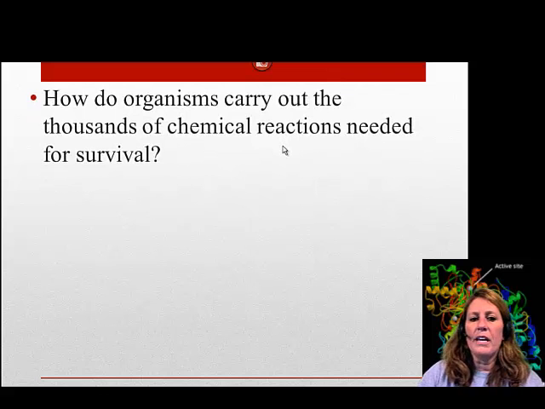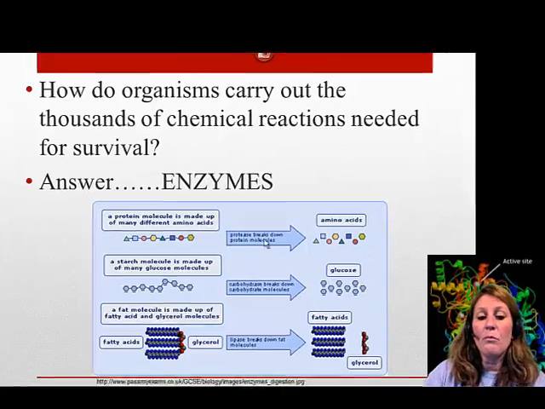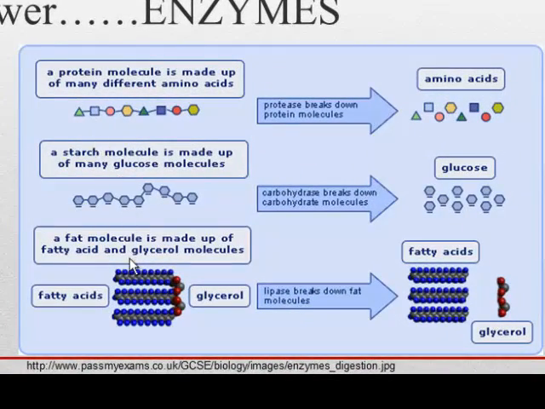So how do organisms carry out all those chemical reactions? They use something called enzymes. And so I've got some different examples here, and you should notice that these are macromolecules. We've got protein, we've got a starch, and we have fat. And the building blocks: amino acids, glucose, and then fatty acids and glycerol. So in this case, a good indicator, like I said, glucose, with the -ose ending, that's an indicator that it's a sugar. Well, anytime you see an ending of -ase, that indicates that it is an enzyme. So that kind of helps in distinguishing between different terms.